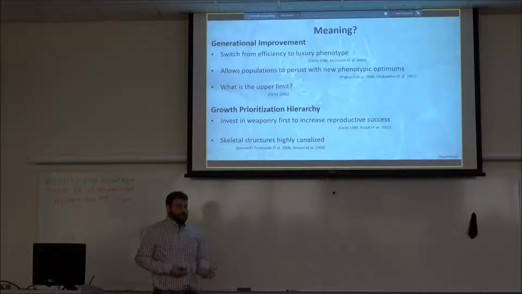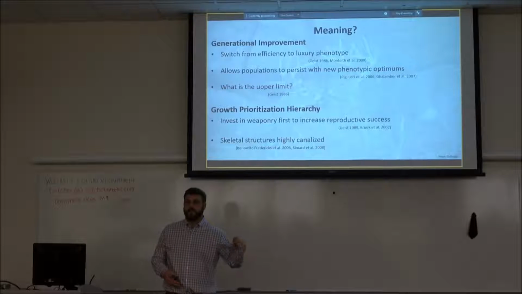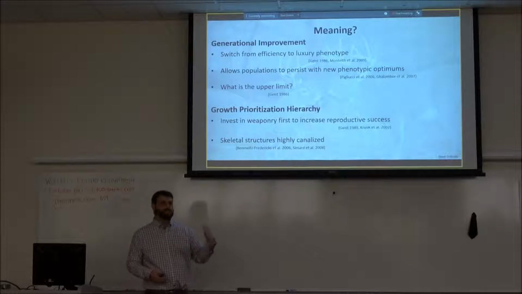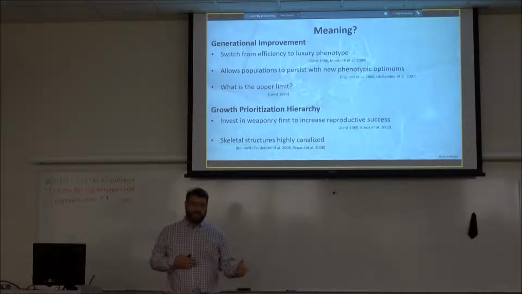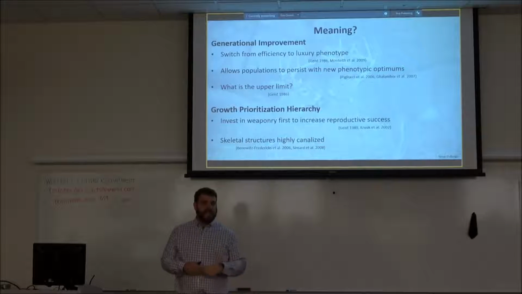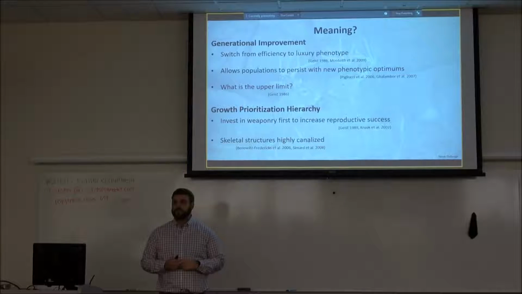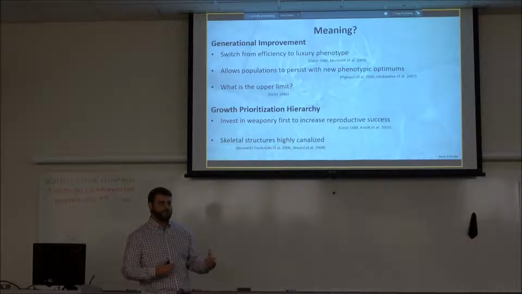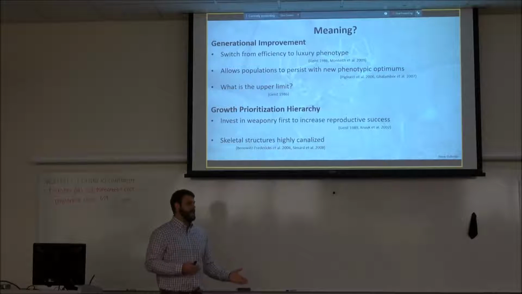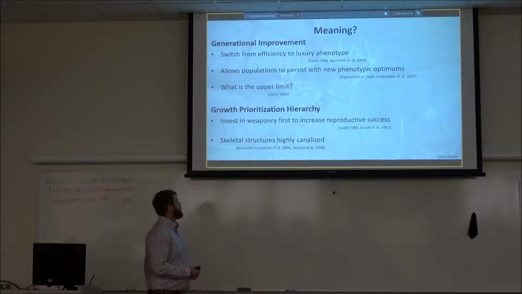With regards to the growth prioritization hierarchy, generally when you improve the nutritional environment, white-tailed deer are going to invest in the weaponry first, followed by body mass, and then lastly their skeletal metrics. The skeletal structure is highly canalized, meaning that it's going to be pretty well developed across time. The inverse of this was actually shown in Canada. On Anticosti Island, Côté et al. basically showed that after 25, 30 years of severe habitat degradation, skeletal structure is about the same from beginning of that time period to the end of it for deer up there. So it kind of works in both venues.